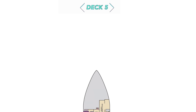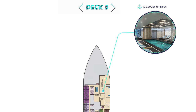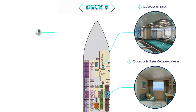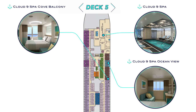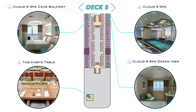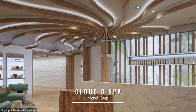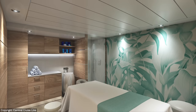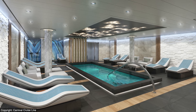Going up to Deck 5, and following the trend of spa facilities being relocated to lower decks, the Cloud9 Spa, along with its treatment rooms, thermal suites, and the Lassa therapy pool, as well as the salon, will be positioned here, along with its accompanying Cloud9 Spa Ocean View and Cloud9 Spa Cove balcony cabins. And heading back to the stern, the chef's table will no doubt be placed within the galley of the main dining rooms. The Cloud9 Spa reception area features great undulating natural wood, one of the soothing treatment rooms, as well as the thermal suite with a much larger thalassa therapy pool this time around.